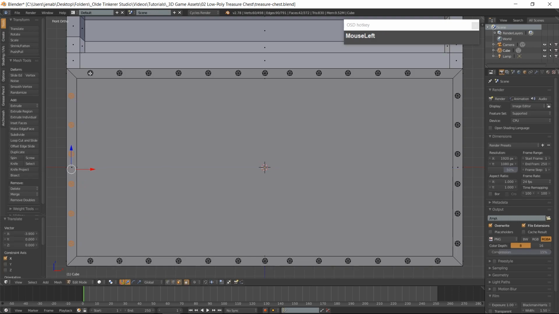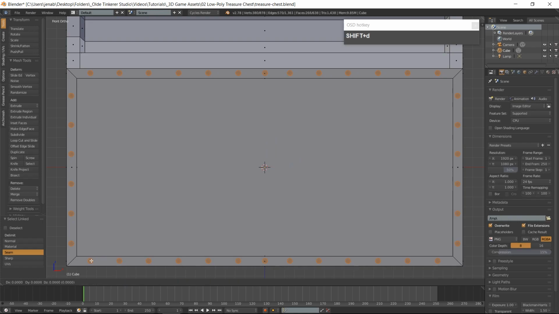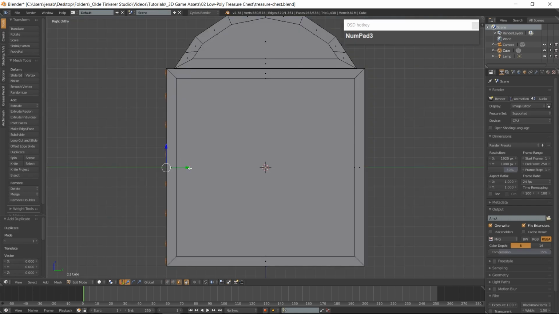Now go ahead and select all of these nails. Duplicate them and then put them on the back of the chest.